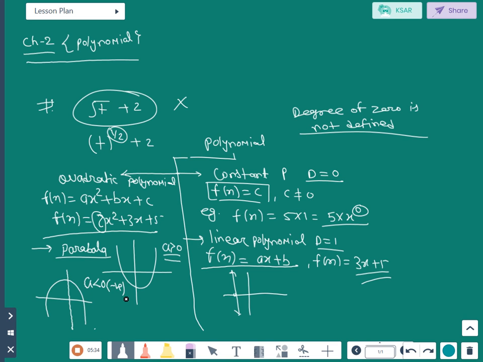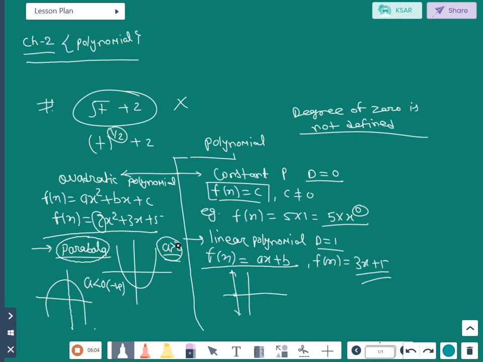And what is the standard equation of the parabola? y square is equal to 4ax. Friends, this type of questions are given to you in RD Sharma. RD Sharma में given है when a is positive and x is positive and b is positive. So generally, what is the shape of the quadratic polynomial? It looks like a parabola. It opens upward when a is positive, greater than 0, and opens downward when a is less than 0.